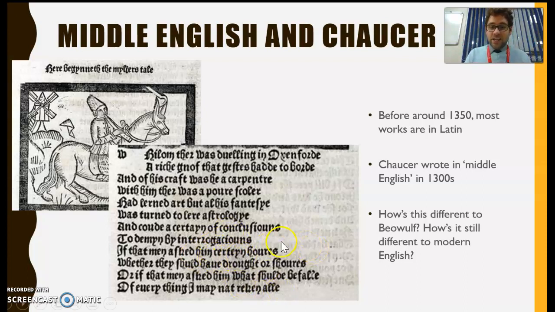Certain hours, again the French influence, the soft C, the C that sounds like an S, and hours, O-U-R. If you see multiple vowels together, often that will come from French. The word beautiful, B-E-A-U, is a French construction. So we're seeing the impact of French in this language. It's actually easier for us to read now because more of those French words have stuck around than the Anglo-Saxon words.